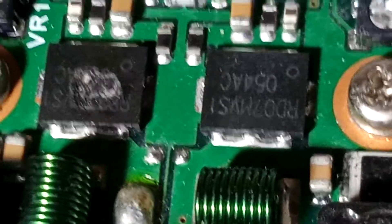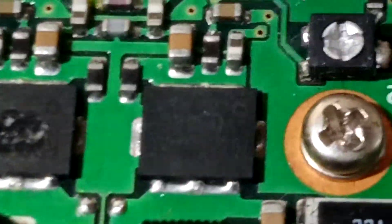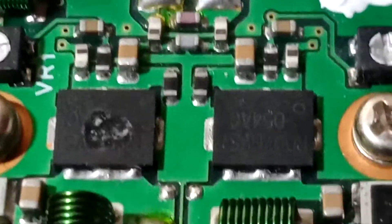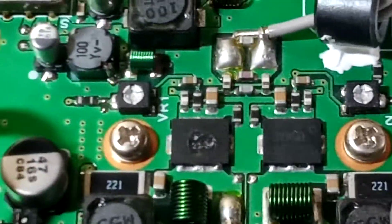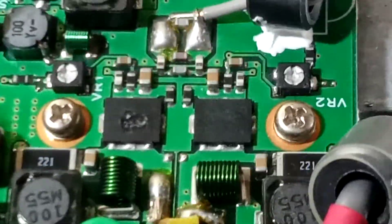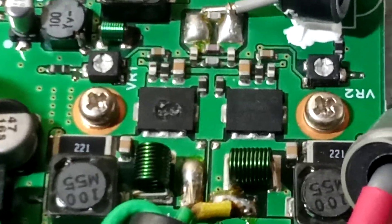It could be one. But when I typed it in on eBay and Google, I did type it in using the letter I, and I did find them in packs of five and packs of ten at all different prices. So I'm thinking I'll go for a UK supplier — a couple or power more. Hope for the best, I'll see what happens when the parts arrive. I'll do an updated video. If you look there, you can see the trimmers — they are for the biasing current. I don't remember off the top of my head the test points on this side, so I'll look that up and come back. It is about ten years since the last time I worked inside one of these radios. Catch you all later.